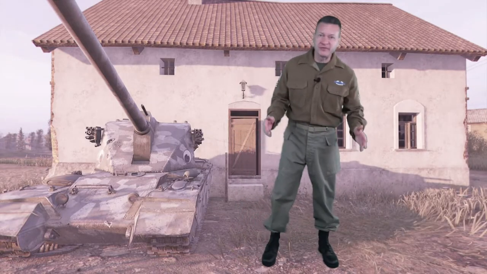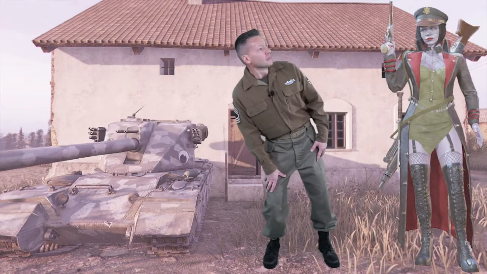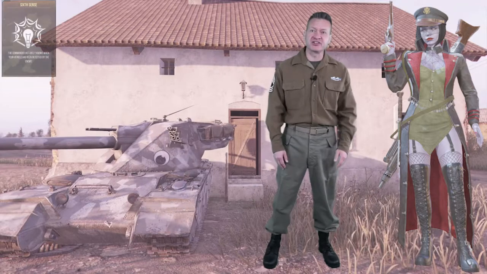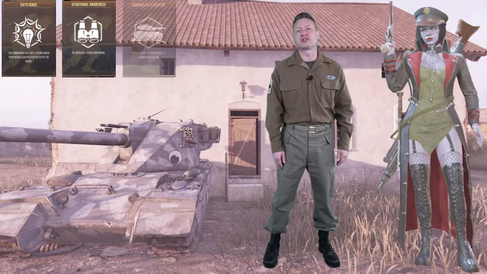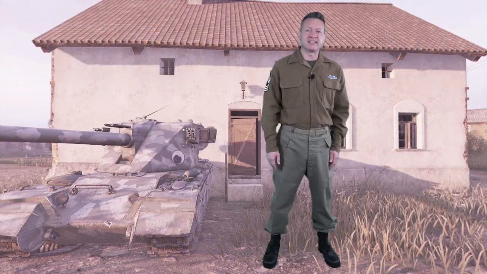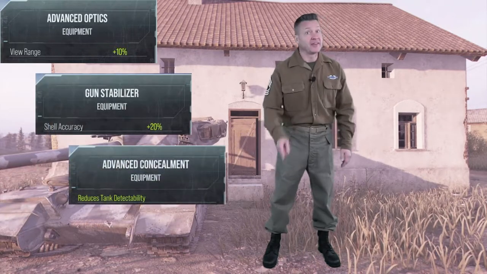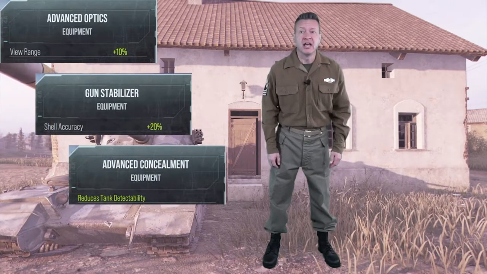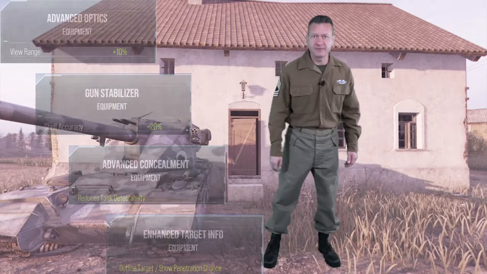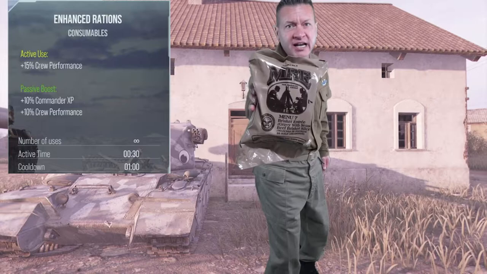All right, we've got a six-skill 3D commander in our tank, and she's ready to go. It's Carmilla. Enemies incoming. She's running Sixth Sense, Situational Awareness, and Camo Expert. Born leader, steady aim, and rapid loading. Let's go. The equipment we're running on this tank is optics, gun stabilizer, advanced concealment. That helps out with those long aim times. And of course, enhanced targeting information. We're even running rations to get that little extra boost on this tank when you need them.